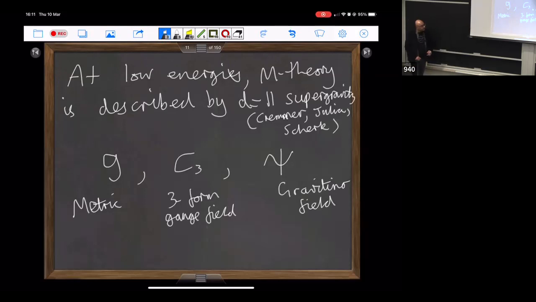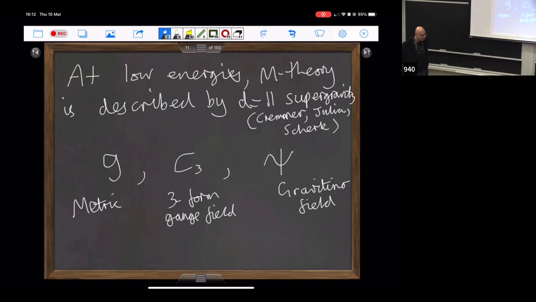There's the metric, because it's a theory of gravity. There's the superpartner of the metric, and in this theory there are 2 superpartners of the metric. One is the Gravitino field. So the metric has spin, graviton has spin 2. Quanta of the Gravitino field, so-called gravitinos, have spin 1.5, so half a unit of spin less than the graviton. And then the spin 1 particle field, which is this C field. So what is this C field?